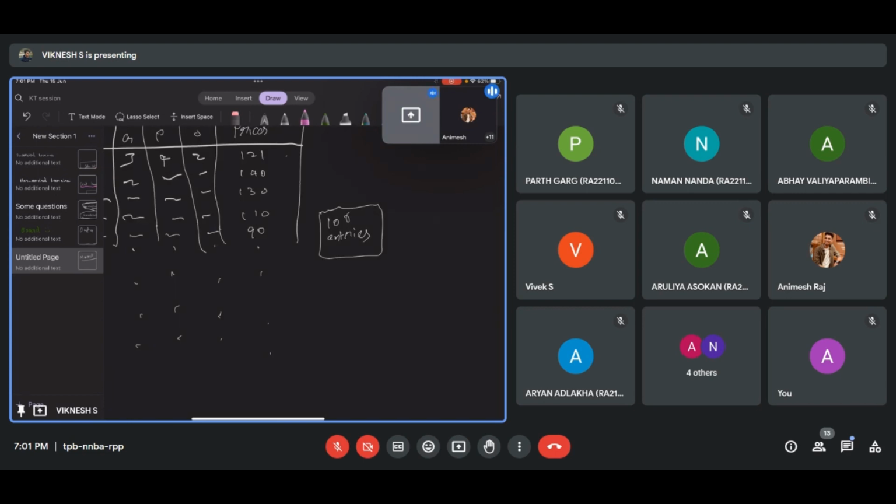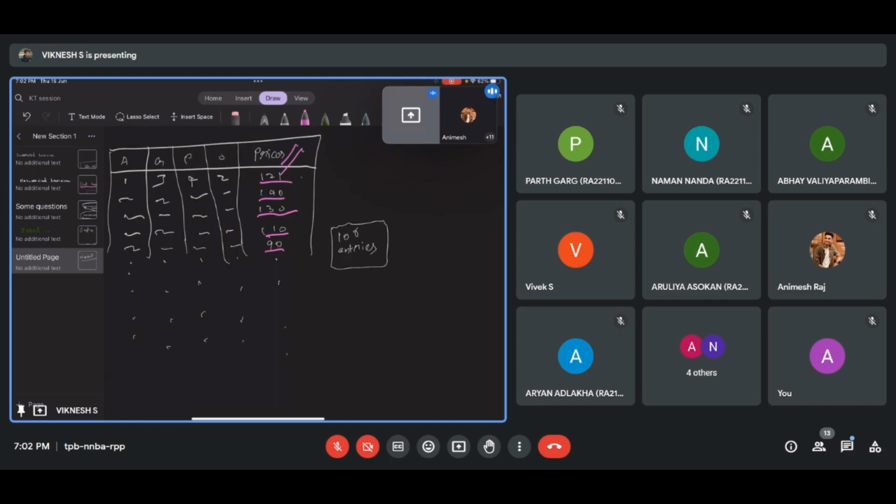At this point, guys, these numbers 121, 140, 130, 110, 90, can they be any numbers? While we did the case of binary classification, it was supposed to be just two kinds of labels, and with multi-class classification, it was confined to the number of classes there. But when it comes to the price of a particular thing, or the age of a particular thing, it can be any number, right? Can I get a yes? Yeah, it can be any number.